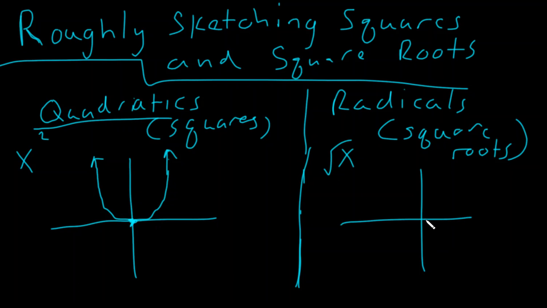As a function, it has its vertex at the origin, and it's kind of like the top half of a quadratic, just going to the right. Today I'm using my bad stylus, so y'all can see it's very hard to draw, but it's essentially taking the left half of our original quadratic and rotating it 90 degrees to the right, because remember, these things are inverses of each other. So let me go ahead and show you something else.